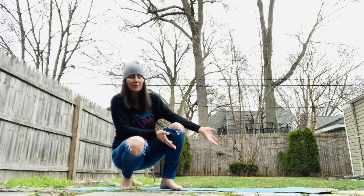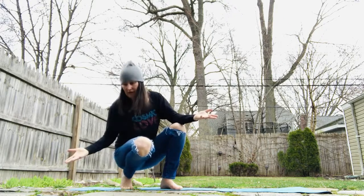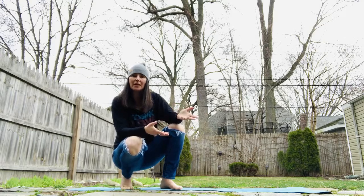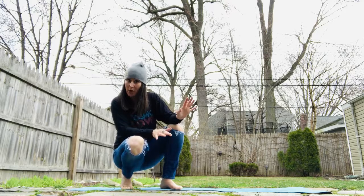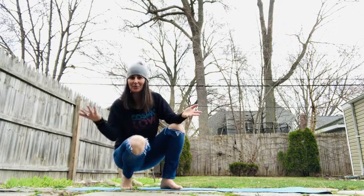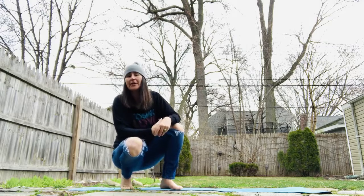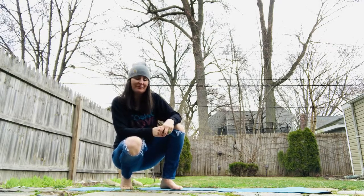Sometimes it's a few minutes on a yoga mat, and again, maybe you don't have time to change into something else. I've had a couple of people mention, not everyone has yoga pants or even wants to wear them, right? Jeans are perfectly fine. So I'm going to keep doing this until it changes, right? Until I'm ready to change it.